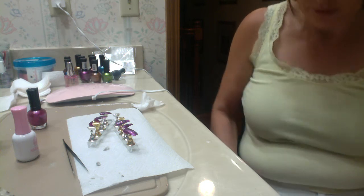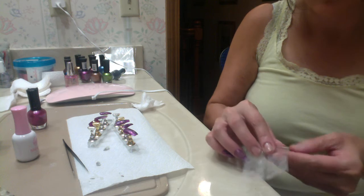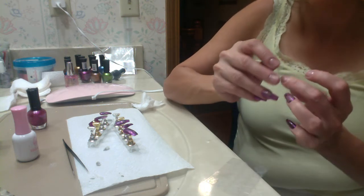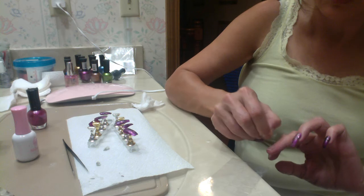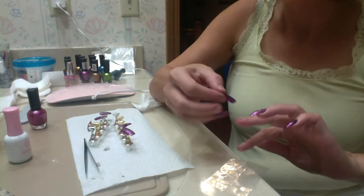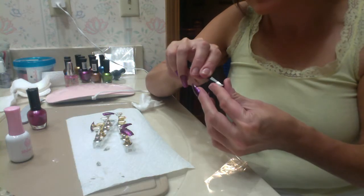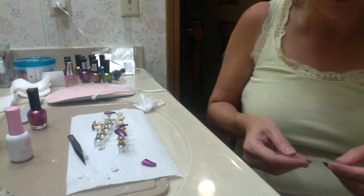I'm going to do a big one for this now. Okay. These look like they're in all different kinds of sizes. Uh-oh, I forgot to get that tacky stuff off. Okay. Let's take the tacky stuff off while we're at it. It wants to stick to those nails, that's for sure. My guess would be we need to keep our hands out of water for a little bit. Let's find another one.